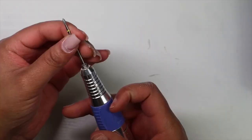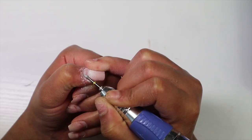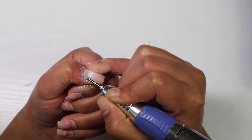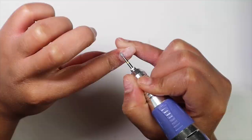So the next drill bit that I'm going to be taking is a flame drill bit. I also forgot to mention that these drill bits are diamond e-file drill bits. So this is the flame drill bit. It's shaped like a flame, of course. And with this drill bit, I love this one because it pretty much helps perfect and clean up anything that I missed from filing the first time and after cutting the cuticles.